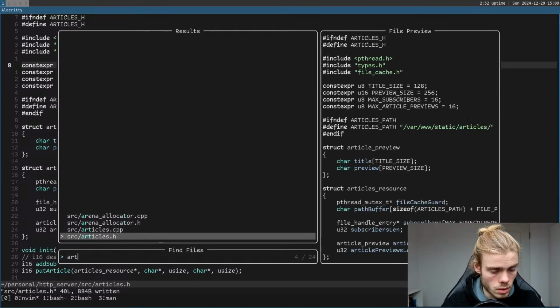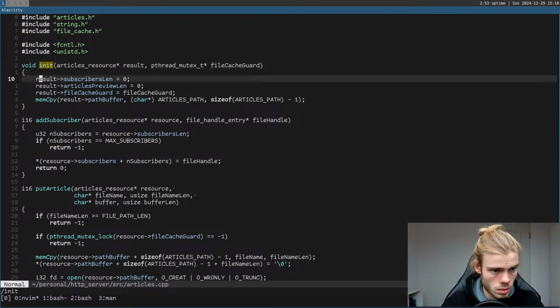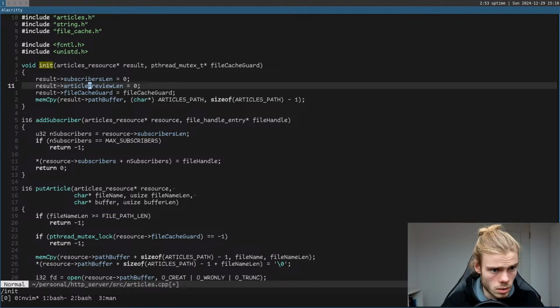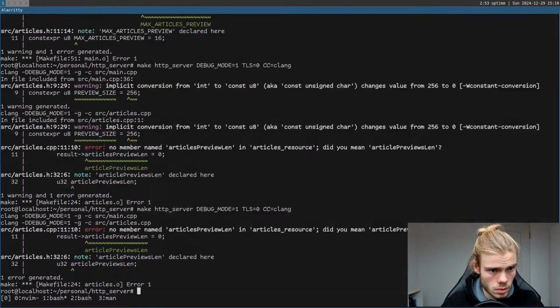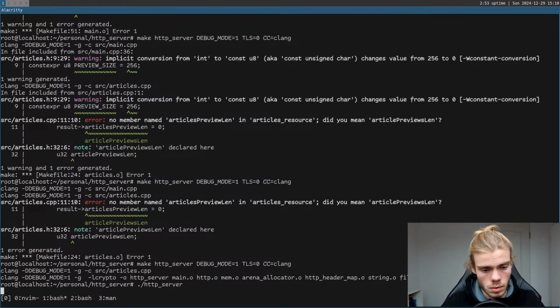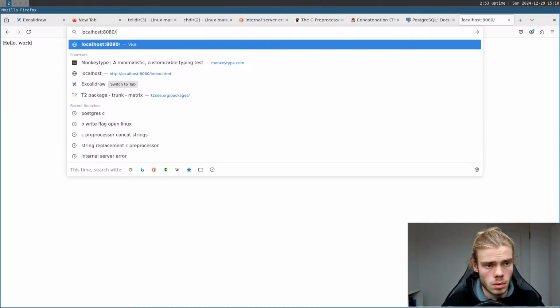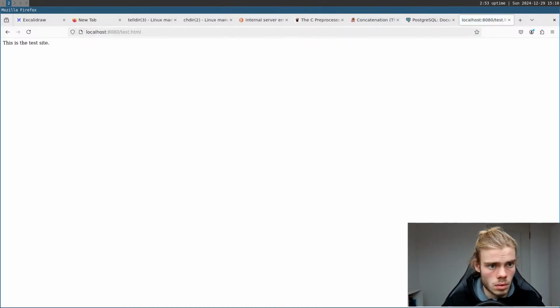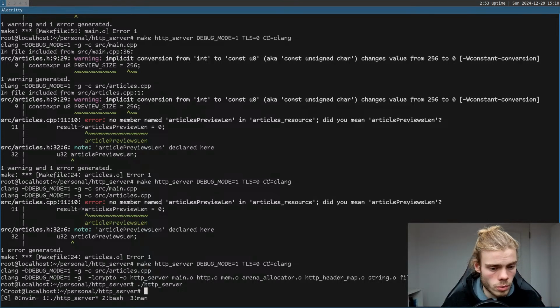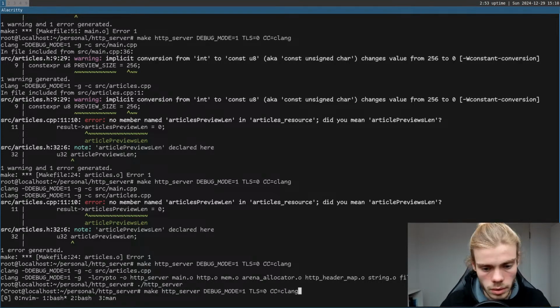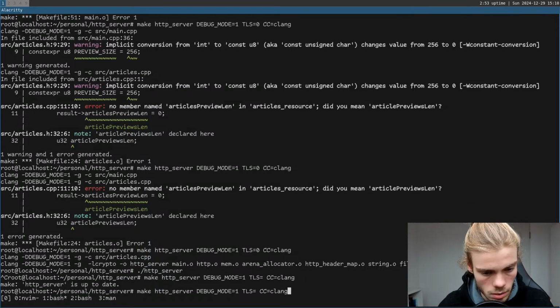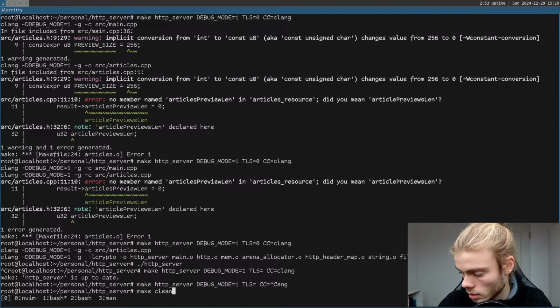So in our init, article previews length, so it still works. When we compile this with TL, make clean.